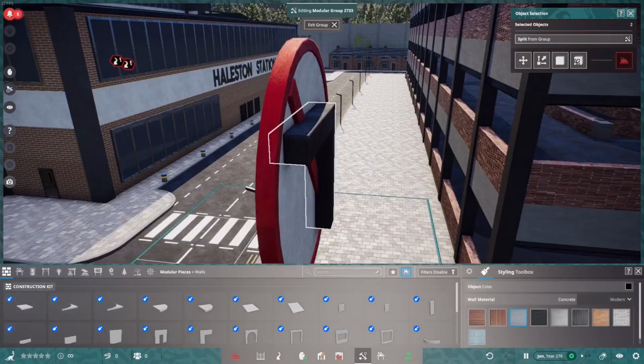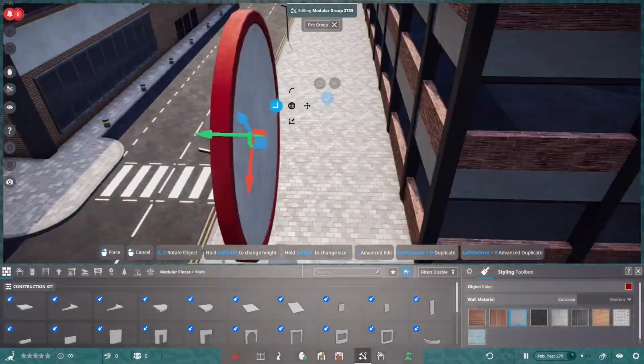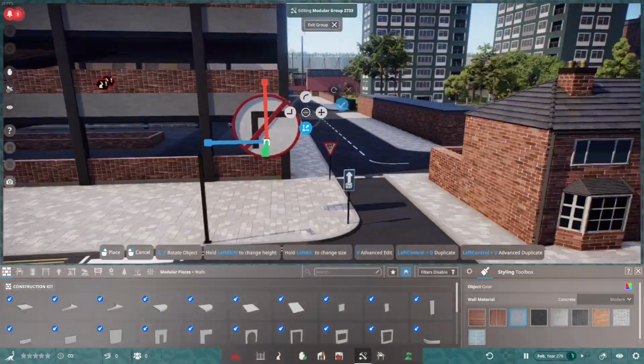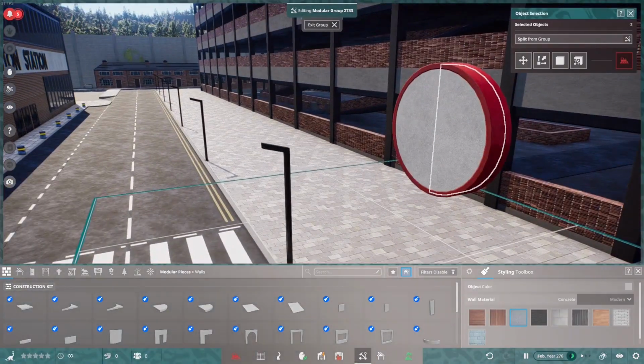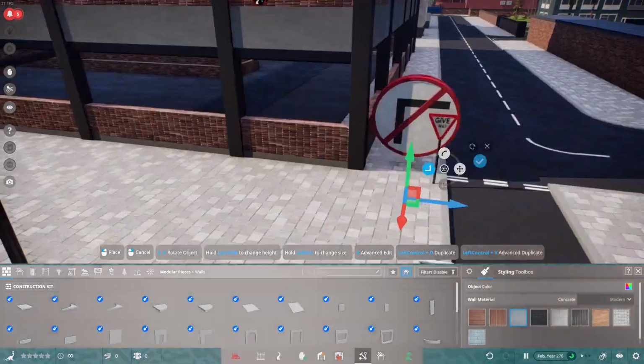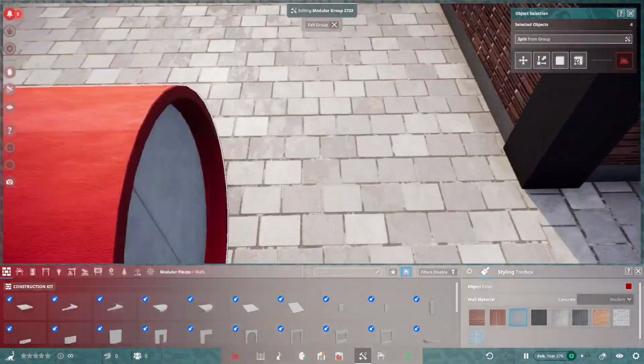And when I finish this one, which I do in a minute once I've resized everything properly, I just add another sign to the back of that sign, which you do find on some streets in Britain. You'll get the reverse side will contain different information. I hope that makes sense.